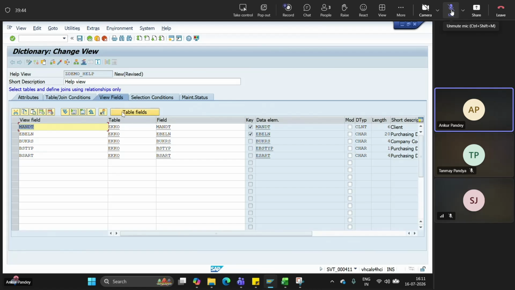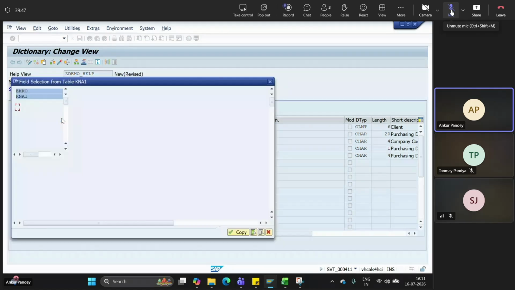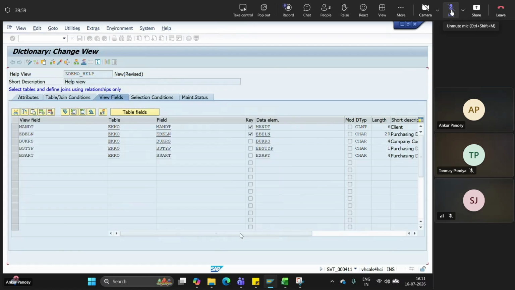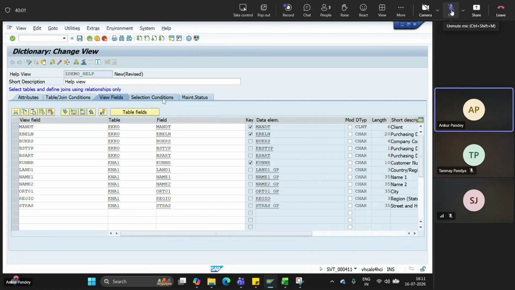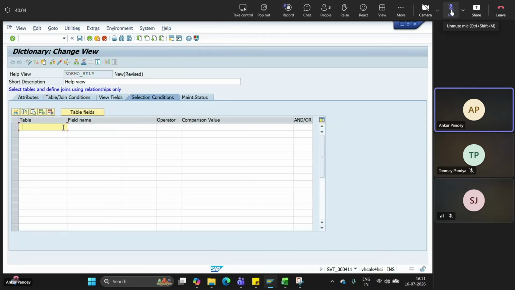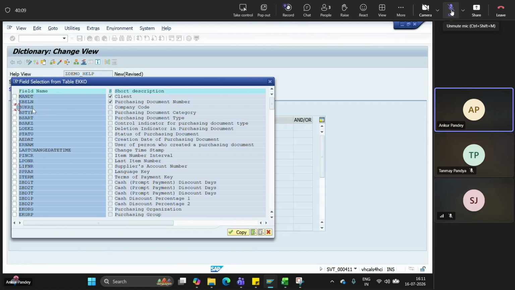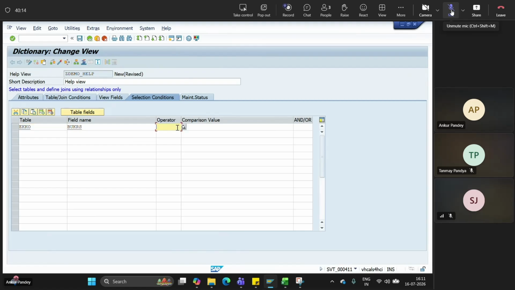This is EKKO from KNA1, Kunar, land, name 1, name 2, reason. Okay, selection screen again, EKKO, bookers equal to 1010. Save it.